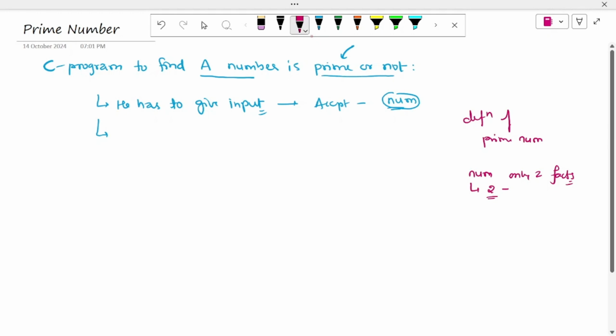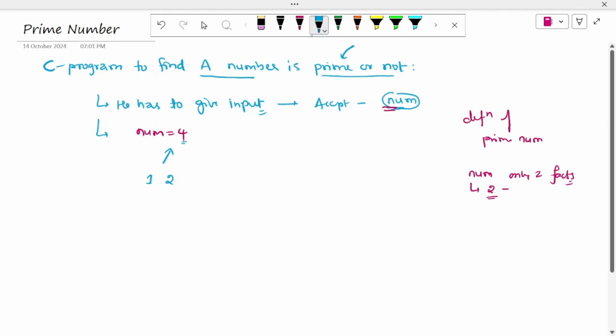So here we are going to count the number of factors this number has. For example, take num equal to 4 and find its factors. We try dividing by 1, it is divisible. Dividing by 2, it is divisible.